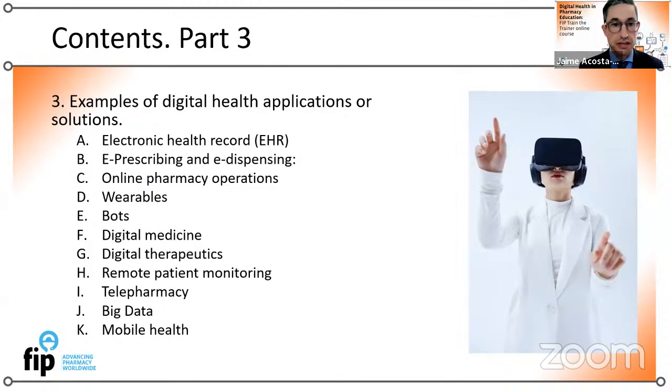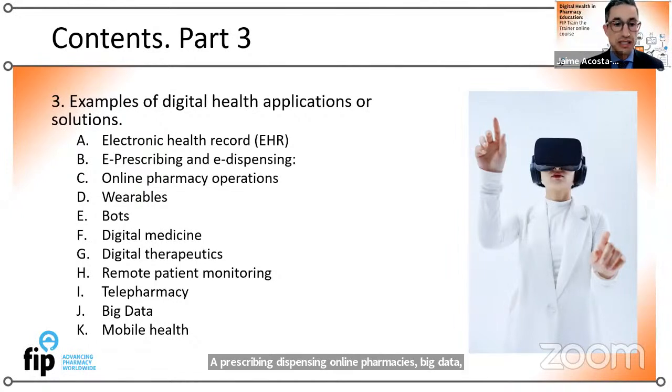Electronic health records, e-prescribing and e-dispensing, online pharmacies, big data, telepharmacy, mobile health. Of course, we are now much more used to all of this after this very sad pandemic, which has been a super fast catalyzer to the application and the use of these tools. We are now servicing patients distantly more than ever.